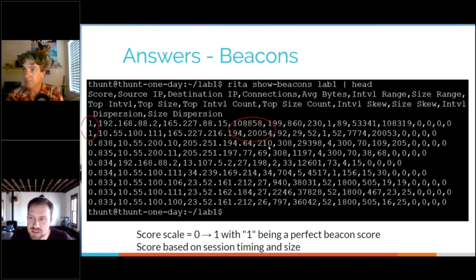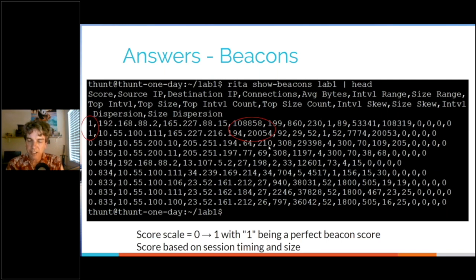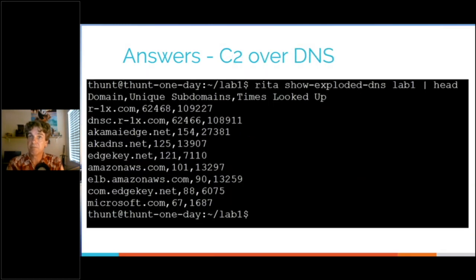We did have someone ask, is it possible for RITA to output in a more readable format? It does, in 2 ways. You can use the -H for human readable output, and you can also run an HTML report that'll put this into a table inside of an HTML web page. And actually, that's something I missed in this deck. You can run a command line web browser and load it up in that, and it's a whole lot cleaner and easier to navigate if you want to go through it that way. So that's another change we'll have to add in.